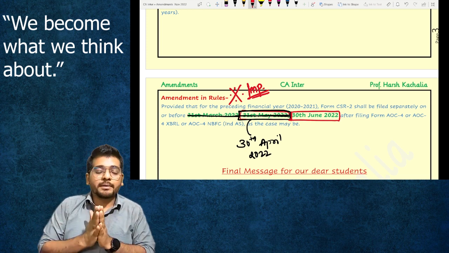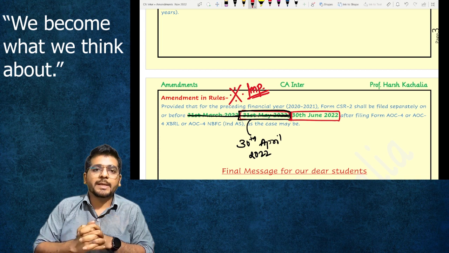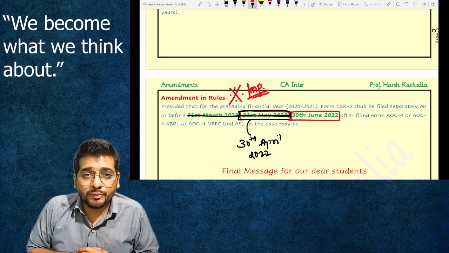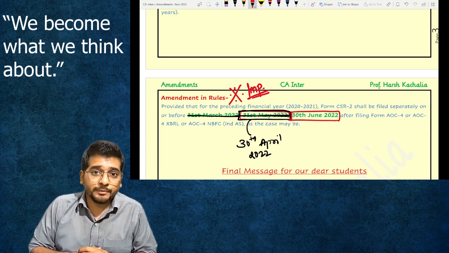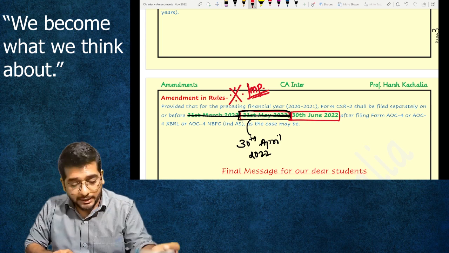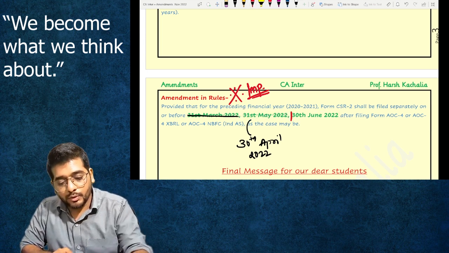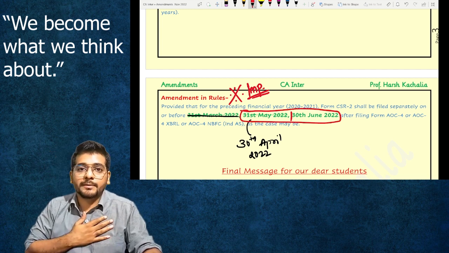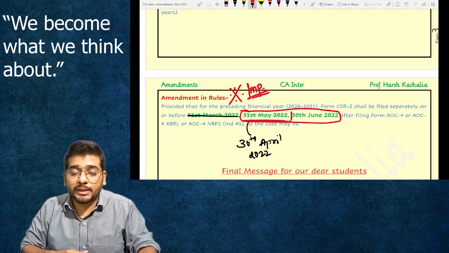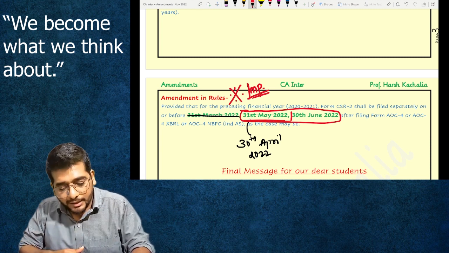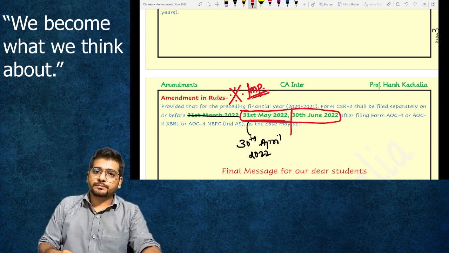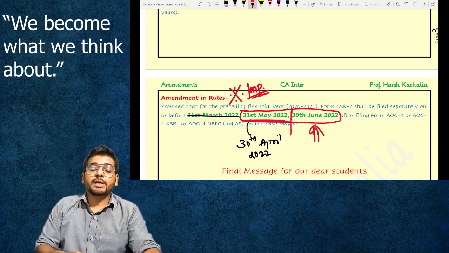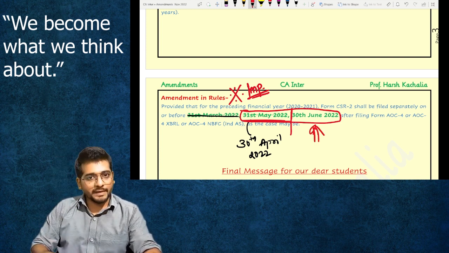This type where difference in opinion can be there, arguments can happen, debates can happen, such type of questions will not come in exam. But if it comes, you are expected to write what? I will tell you, you are expected to write both these dates. Specify the date as per institute material and specify as further amended, the date has been updated to 30th June. Understood? The 30th June date is not updated in our institute's amendment sheet, which has been released very latest.